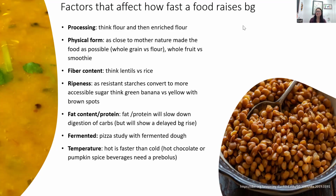The fat content of different foods, like I mentioned, like in a smoothie, like Greek yogurt, which is protein, in fat-free Greek yogurt. There's also full-fat Greek yogurt that has protein and fat. That can also slow down the absorption of those carbohydrates. I always think about when you eat food, your stomach has to churn and digest, and it's going to have to weed through more macronutrients, fats and proteins, than if it just gets carbs put in.